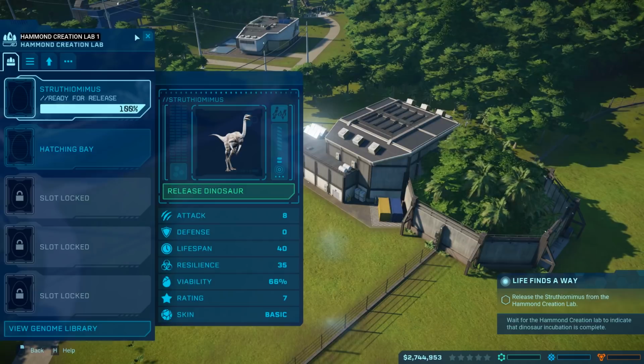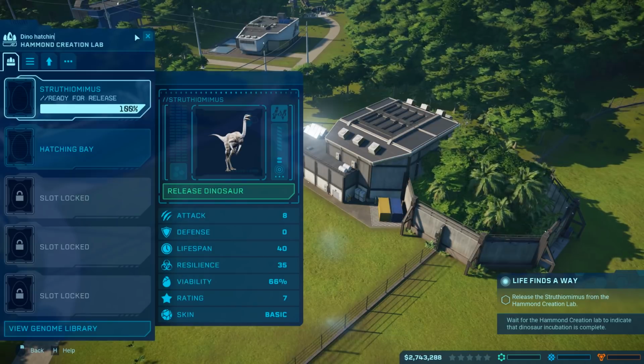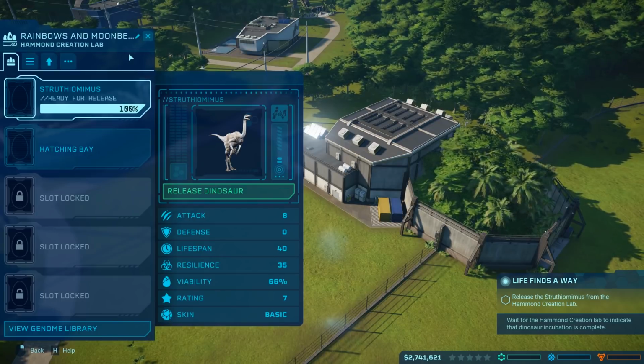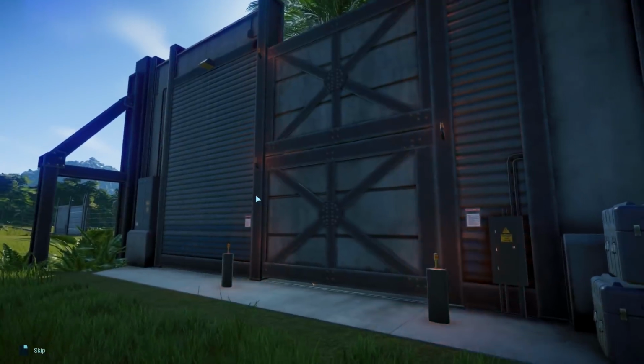I can't believe they actually have that. What should we name this one? Dino Hatching Wonder... Wait, what can we make the thing say? Rainbows and moonbeams. Yes! Okay. Release the dinosaur from rainbows and moonbeams.